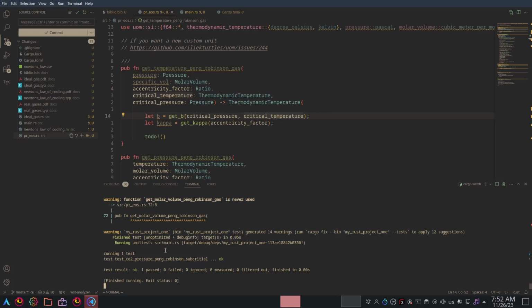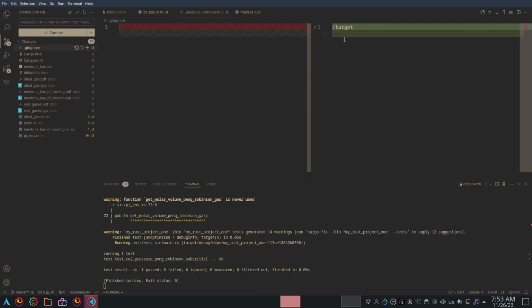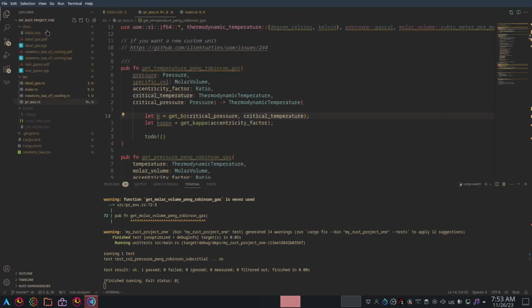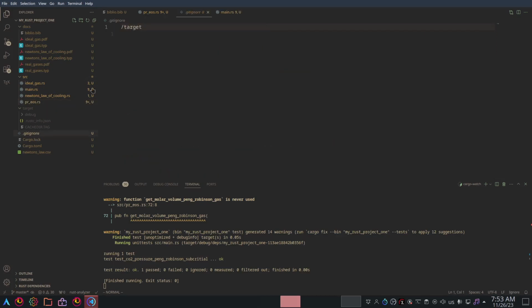So let me just run through again how this is done. First things first, there are some things I do not want added to my Git, and that is inside my .gitignore. So here's my .gitignore, which is untracked. Let me close this and go to the .gitignore. Yeah, here you are. It says target is not to be tracked.